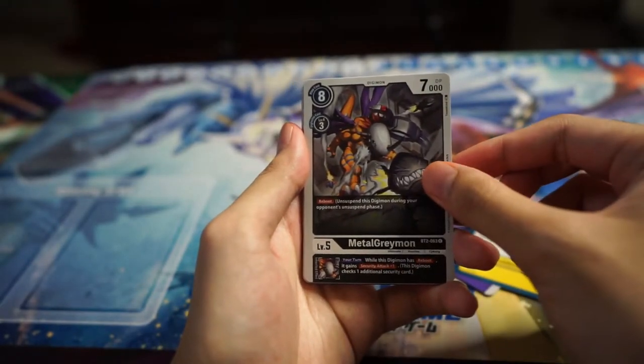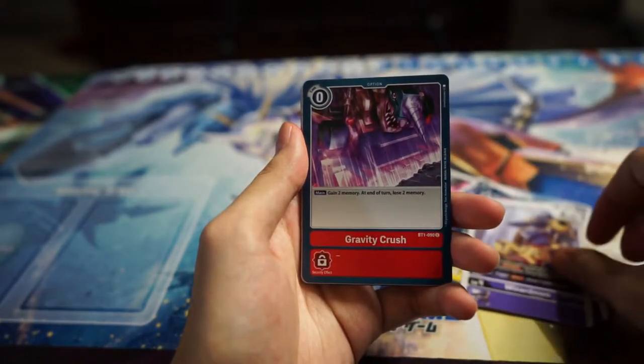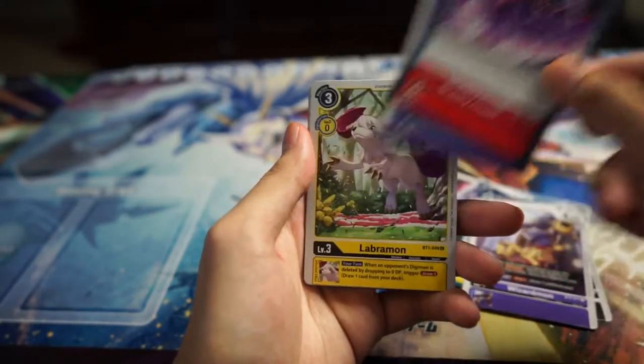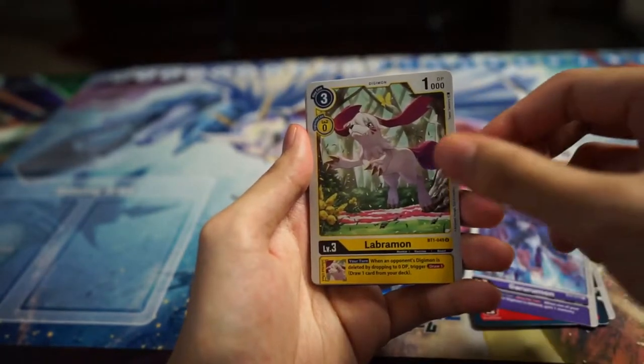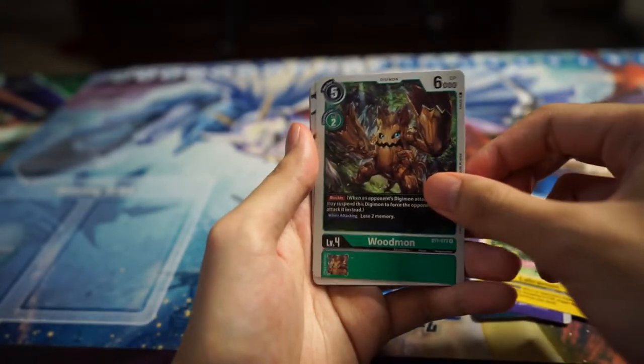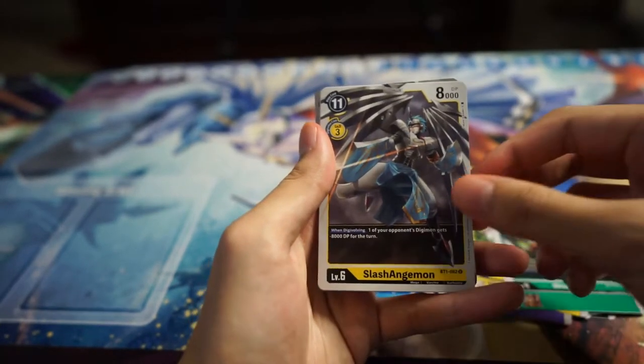Whoa. Metal Greymon. Man, we are going down this path. Oh, Wizardmon. What a badass lad. Gravity Crush. Oops, sorry. Garurumon, really cool art. Man, we got like two or three of those guys. Labramon, yeah, we have a playset of him, I think. Oh, we got Woodmon. Two. Oh, Slash Angemon. Oh, really cool.